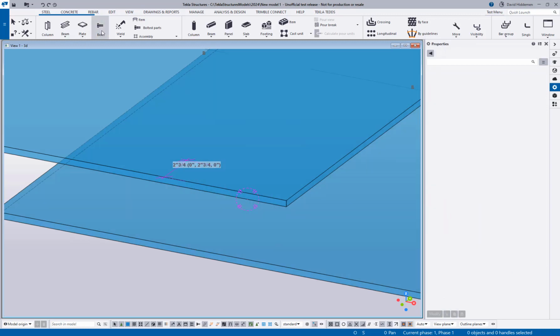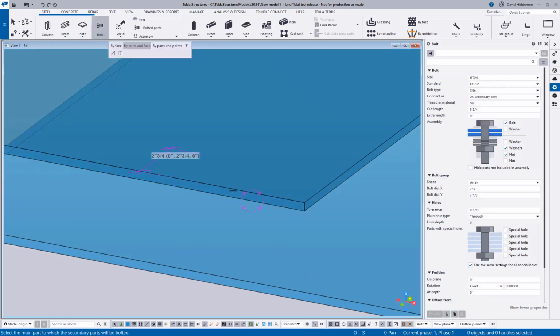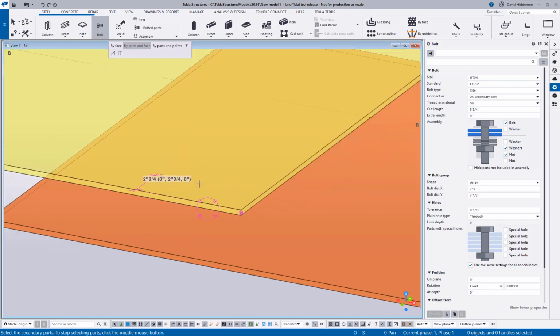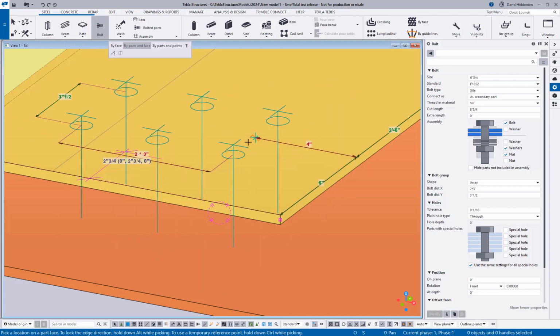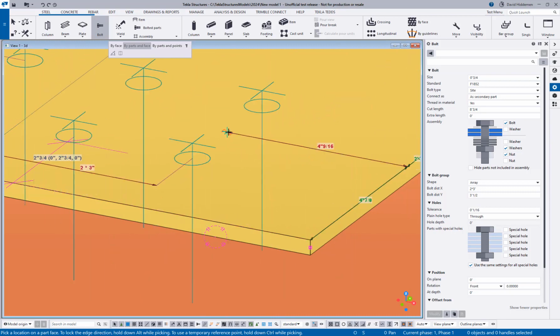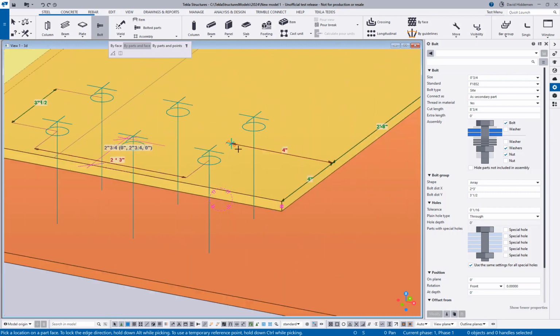If I come in here and actually measure that, I can see that it is 2 3/4 inches. Also, as you're coming in here and adding these bolt groups through this tracking, it's almost like a direct modification enabled input. Sometimes I may really dial in my left and right, but then I also need to track in this direction, and you can see how it's jumping around a little bit.